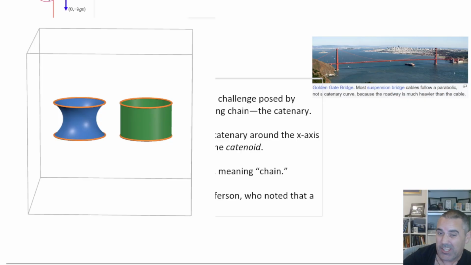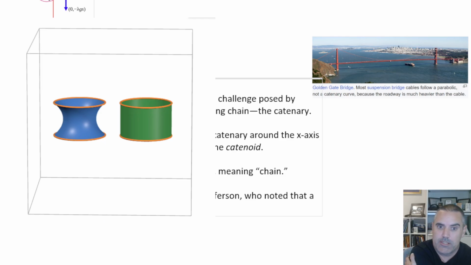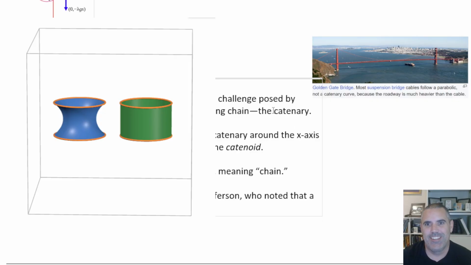Catenary means chain, so it literally means hanging. I guess Thomas Jefferson was the first to use it in the English language because he read a paper about someone proving something about this. All right, so there's a bunch of history. There's a lot of curves out there that you haven't encountered. I can tell you many, many more, but this one you see everywhere, so I thought it was worth saying something about.